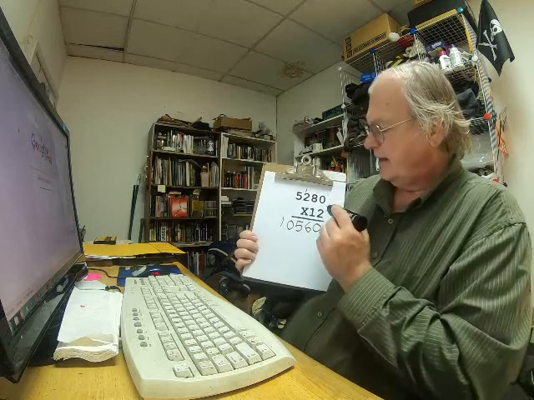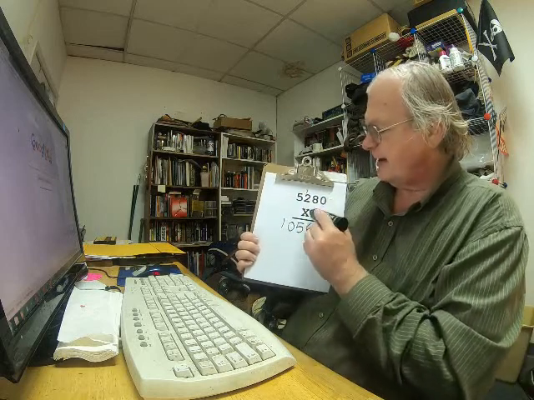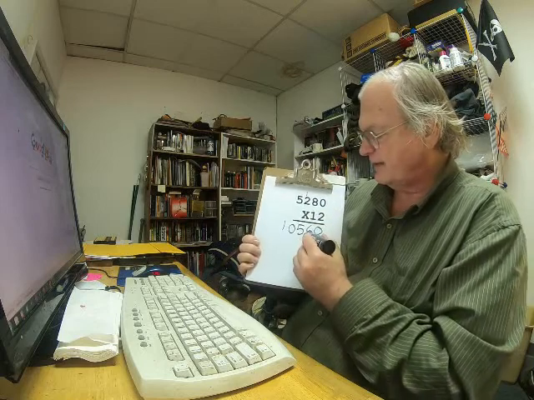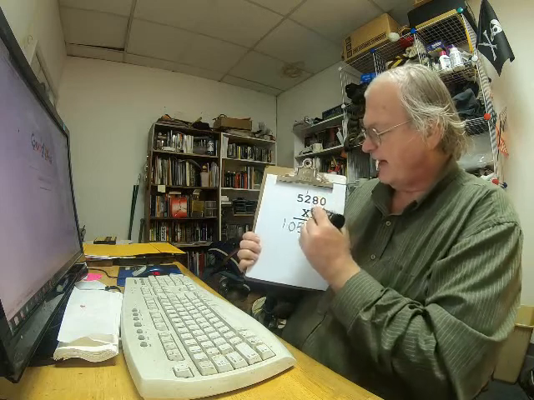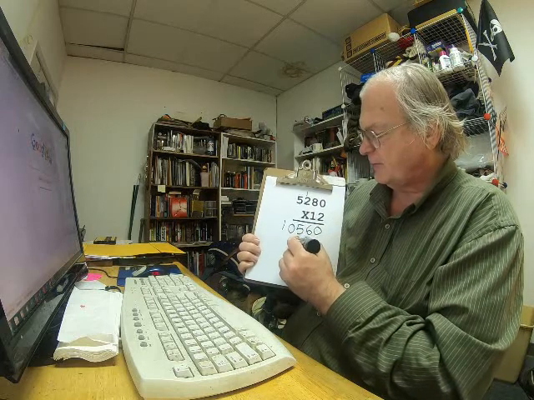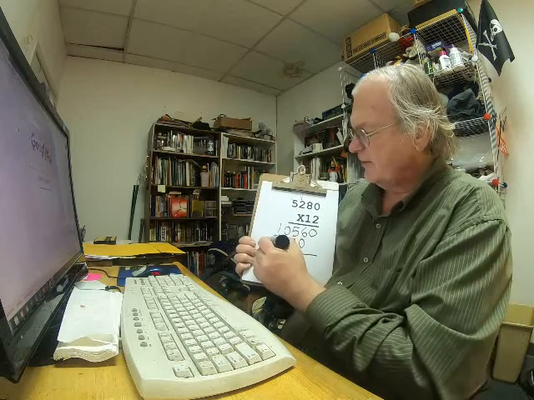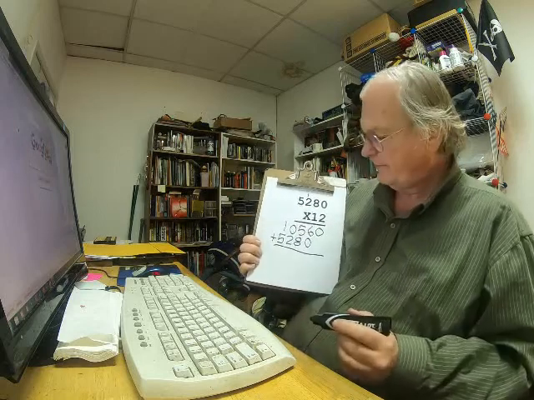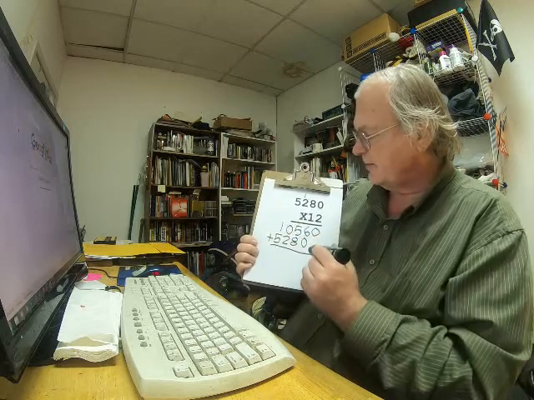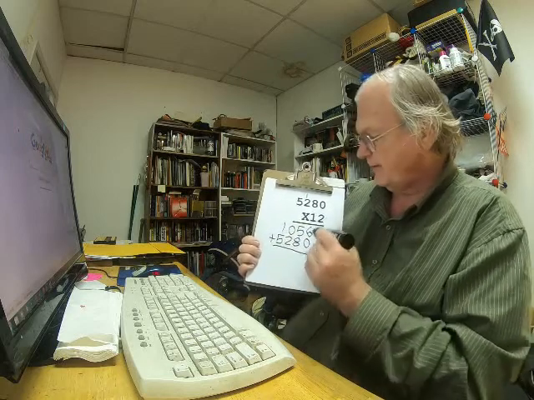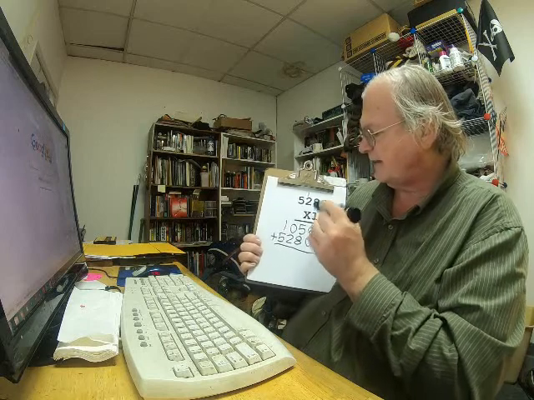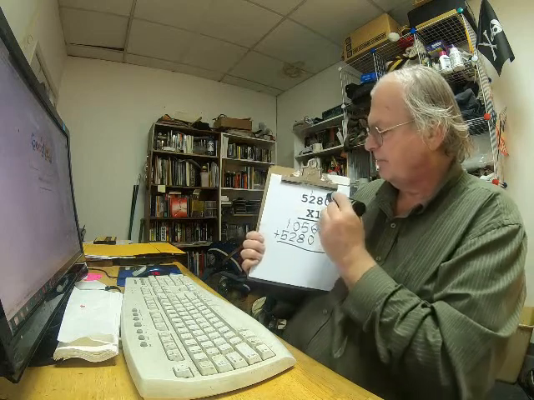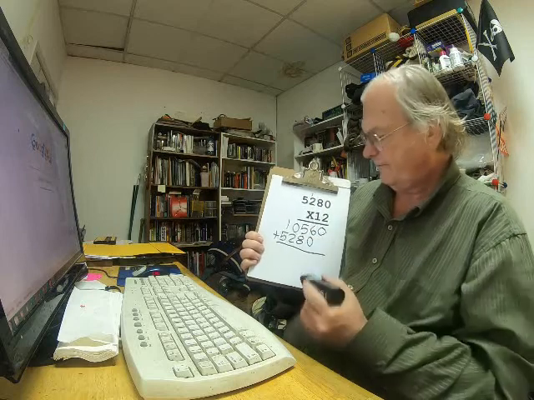10,560. And then we multiply the 5,280 by the 10. Well, 0 times 1 is 0. And of course, 8 times 1 is 8, because anything times 1 is that anything. 2 times 1 is 2, and 5 times 1 is 5. Then we draw a line down here, and we put a little plus sign here if we feel like it. We add these two numbers to get 5,280 times 12. You basically multiply, adding 5,280 times 2 plus 5,280 times 10.